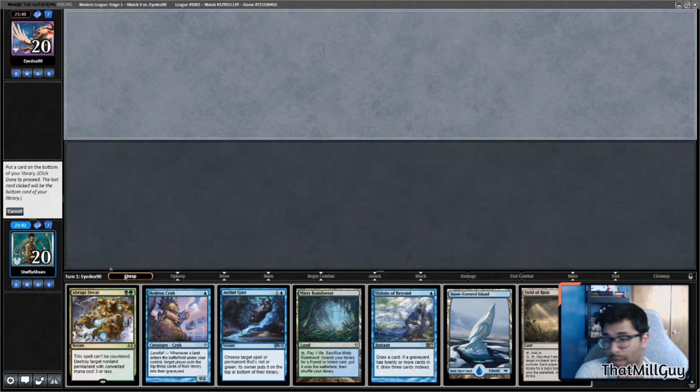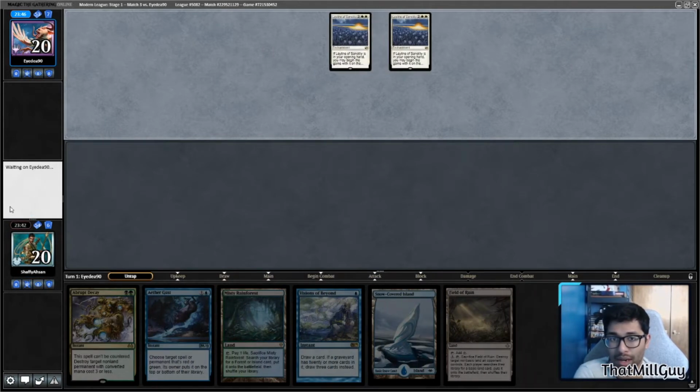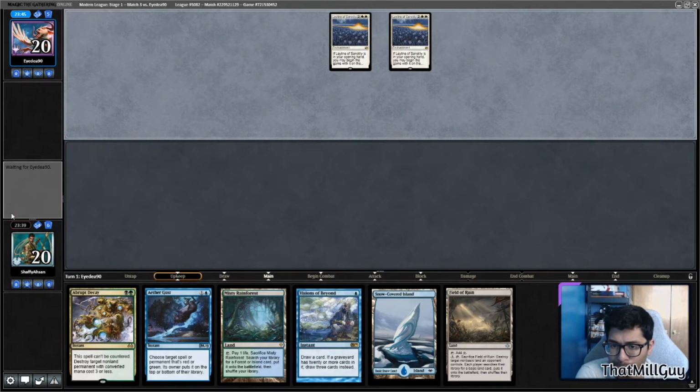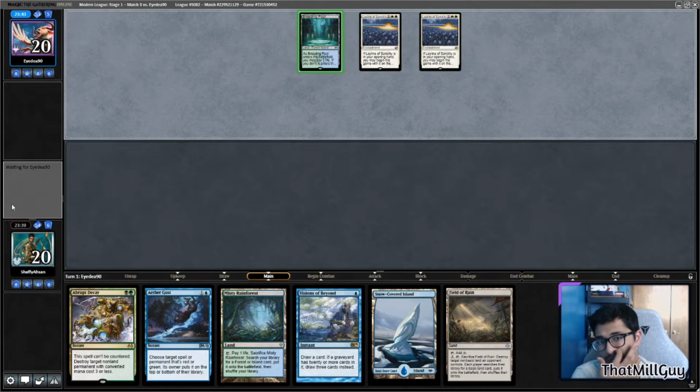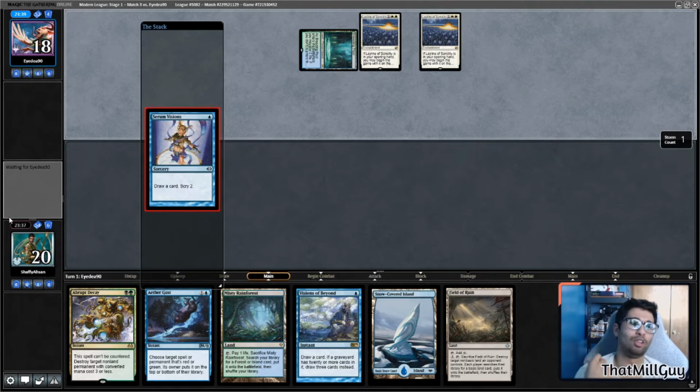This is better. Drop Hedron Crab. I imagine they found Leyline. Yeah, okay. Double Leyline. More than fine. That just means less opportunities for them to go off. What? Oh, don't tell me you had it. Okay. So I think this is fine.